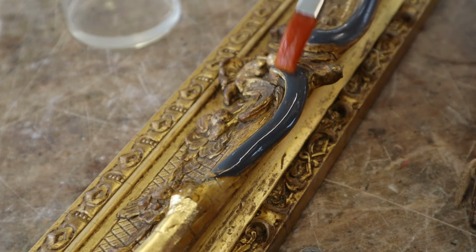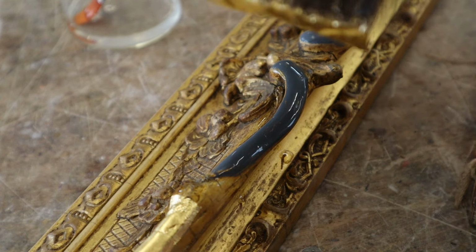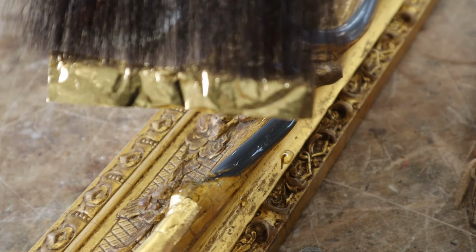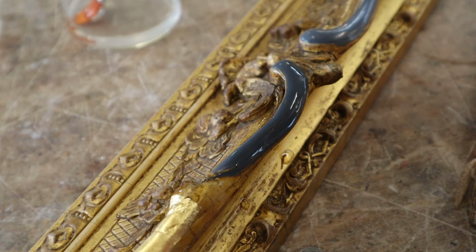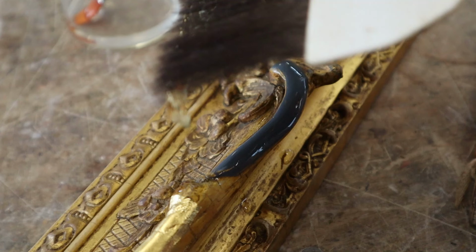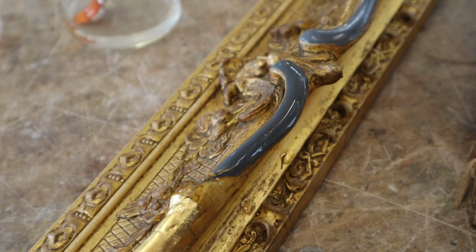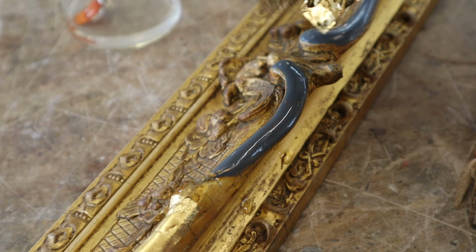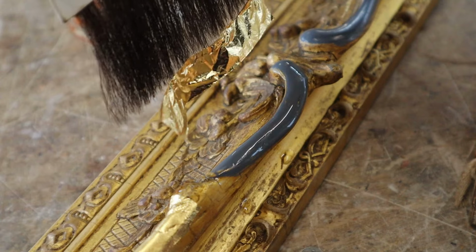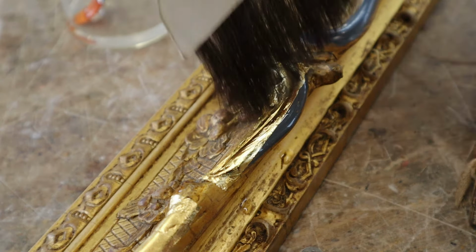Right, I'm going to see if I can purposefully go wrong. I'm going to pick the gold up by the very edge, so that what I've got is a dangly bit of gold. As you can see, it's really difficult to control. It's flapping all over the place. It's going to fall off the leaf as well. It's also going to fall off this brush. Yeah, that just totally didn't work.